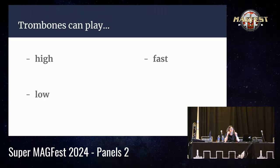Okay? We can utilize slide movement. We can utilize partials, which is like the first floor and the basement floor and so on and so forth. We can utilize these to actually play some really fast and awesome stuff. It's so fun, and it's something people don't know about us. And finally, we can play one more thing.